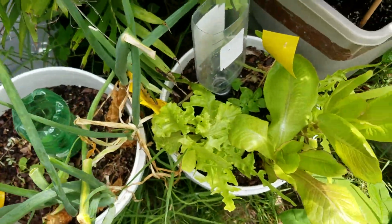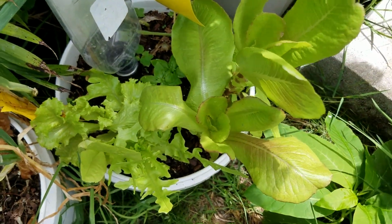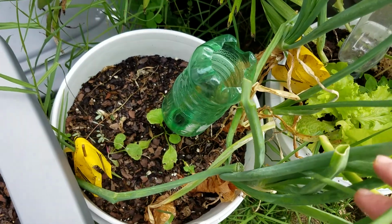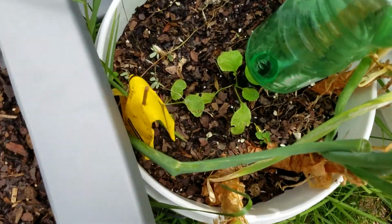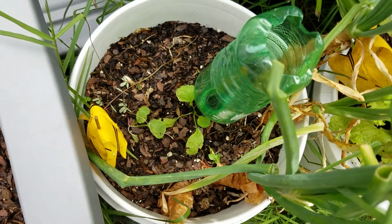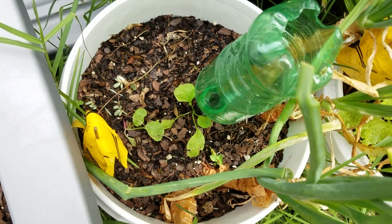So, now this is pretty good. As you can see, it grows the lettuce pretty well. I've got some basil down here. It's just perfect for green onions and stuff. Radish didn't do all that well in it. It kind of struggled. This is a cool container, but it's just not as maintenance free as I want it to be.